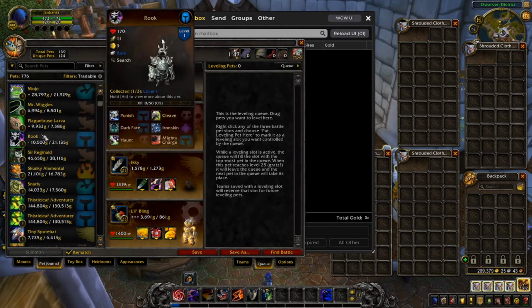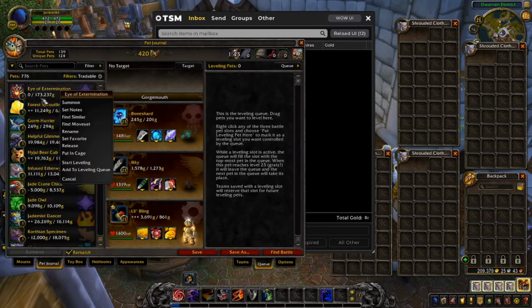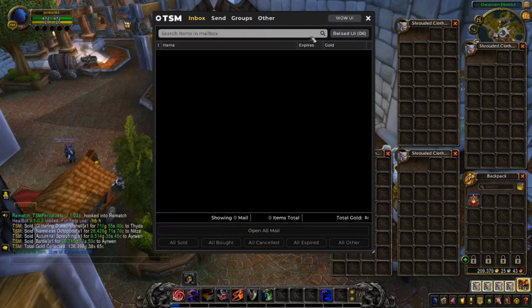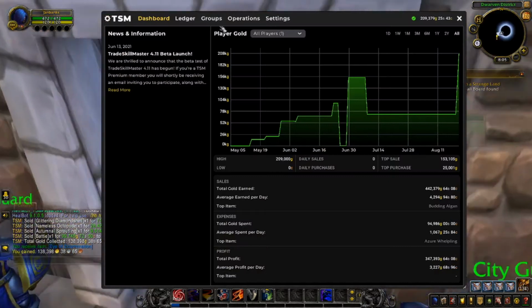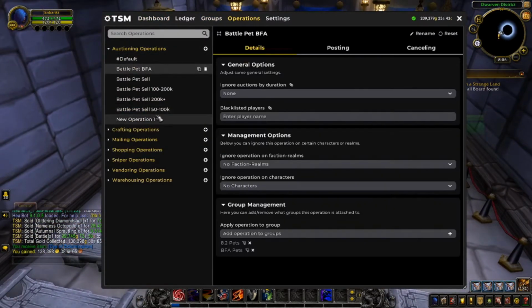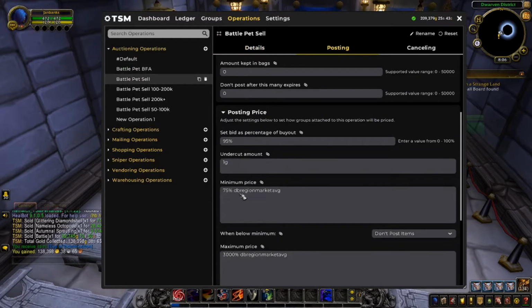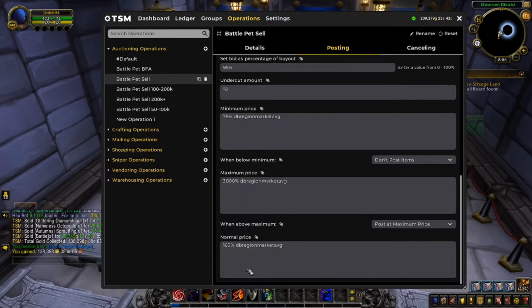So we're going to go ahead and take a look here. Okay, I have Extermination. So when it has a 0 there, it says that there's no pets currently listed of that variety on the auction house on this server. That's extremely good. If we take a look at our TSM values here, we'll go to our operations, and we'll go to sell pets, and we'll look at our prices. So minimum price 75% of the region average, maximum price 3000%, normal price 160%.